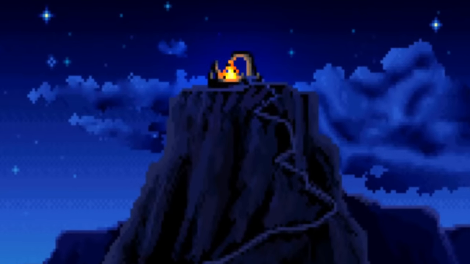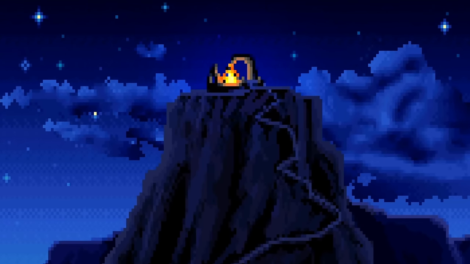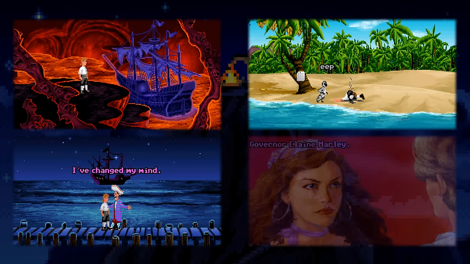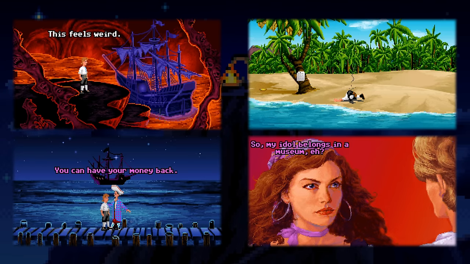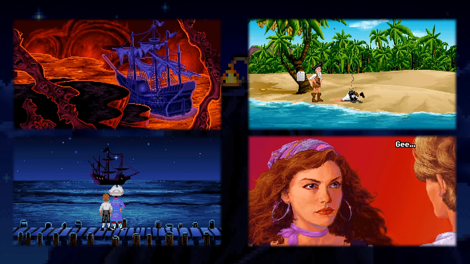The Secret of Monkey Island is a point-and-click adventure classic. Released in 1990, it's well known for its wit, atmosphere, and unforgettable characters. But to some, it's more than just one of the best adventure games ever made. It's also a speedrun.